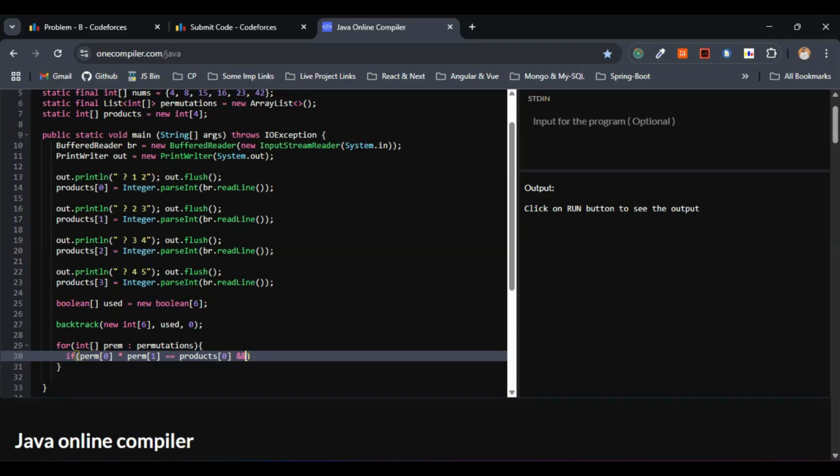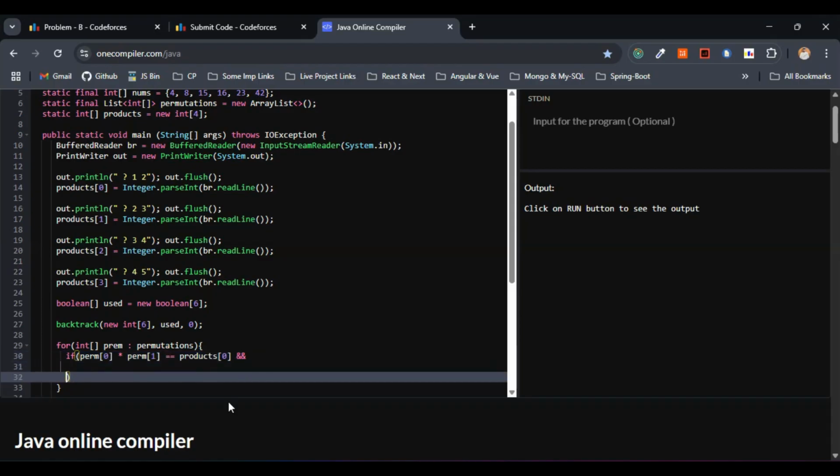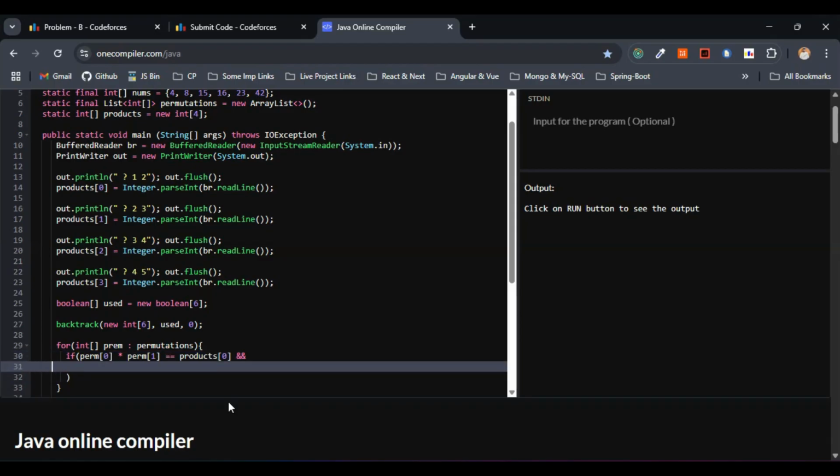Let me copy the same thing over here, man. Let me make the necessary changes for permutation. For permutations, we have to try the four products, right? Just give me a second here. Let me paste it over here.